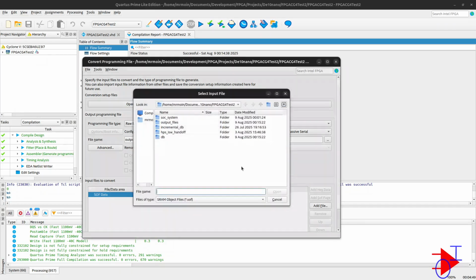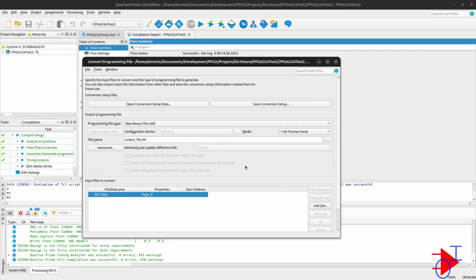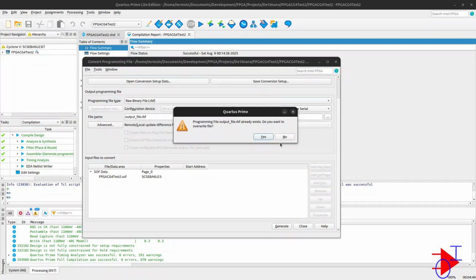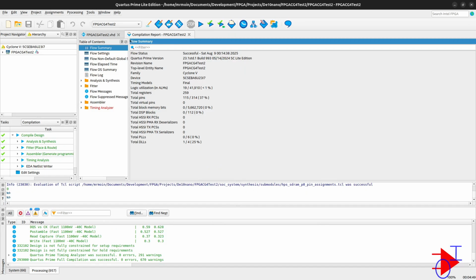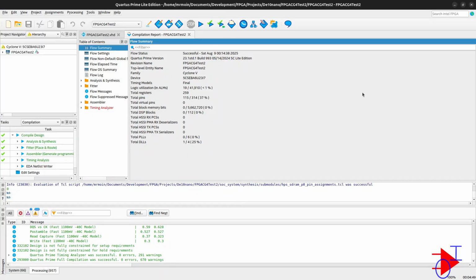So the SOF file, let's see, it's in output. Yeah. And yes, and we will generate. Let's close this and come back to, let's say we have generated that. So now we need to come back to our main file.